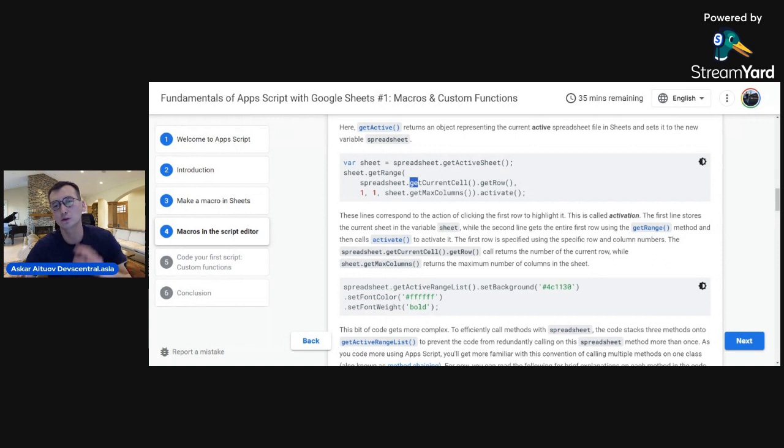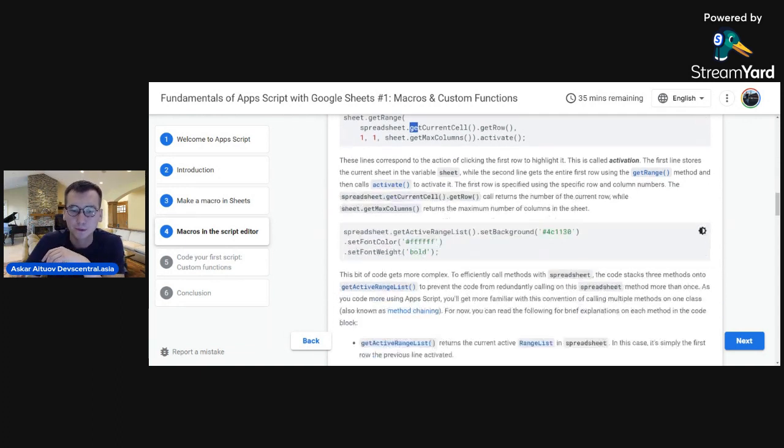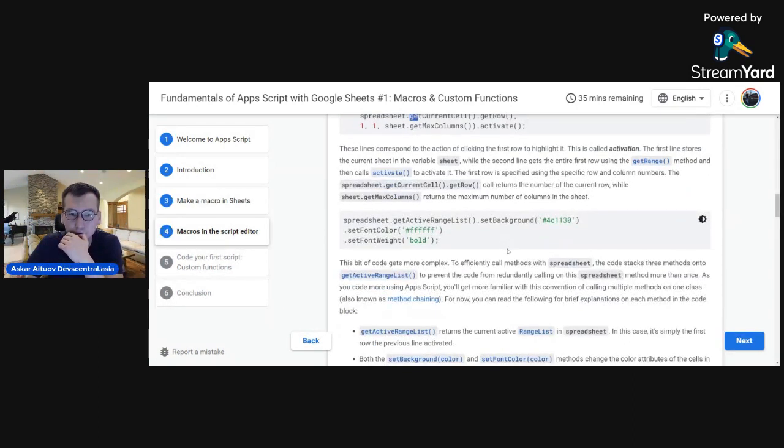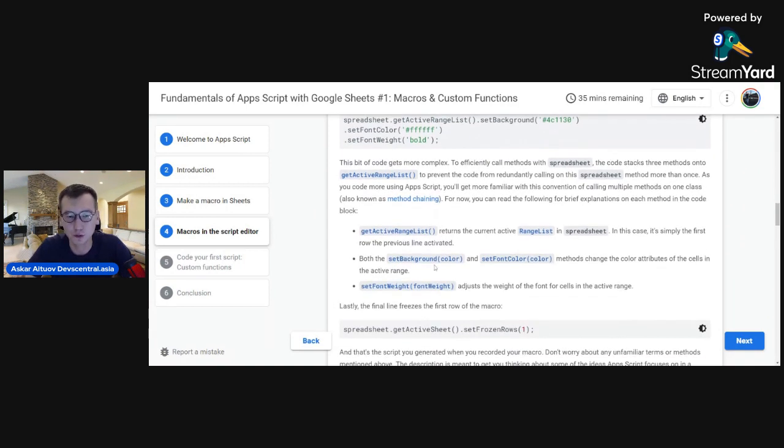Why does it look so difficult? Because it stacks, it puts several methods into one. So you won't have to continuously call this method, to be more efficient.